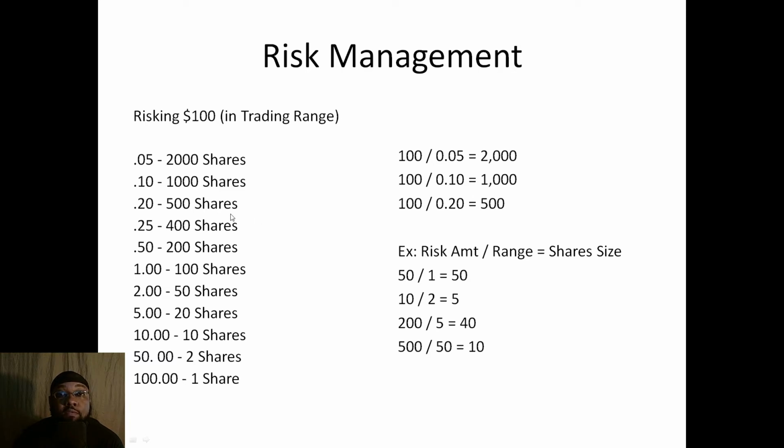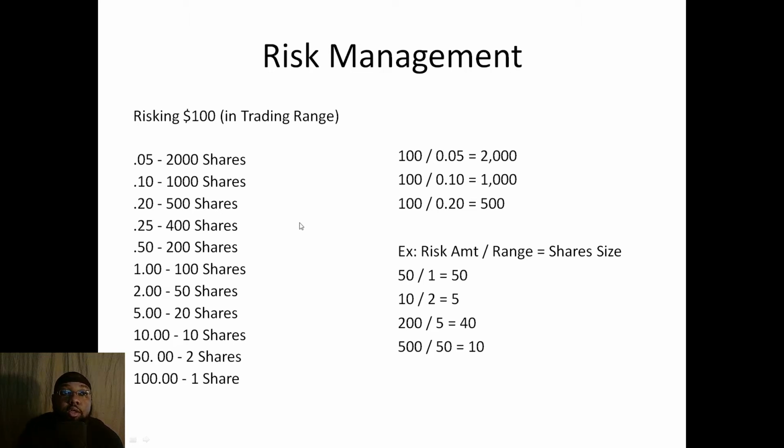So if you get in at $1, if you have 1,000 shares, you get in at $1, right? If it drops down to 90 cents, you're gonna be negative $100. That's how it works. If you go to $1.10, you're gonna be up $100. If you go to $1.20, you're gonna be up $200. If you go to $1.30, you're gonna be up $300, and so forth and so on. So if it goes up to $2, you're gonna be up $1,000, because if your stock price goes up $1, you're gonna pretty much get however many shares you got. That's just how the math works.